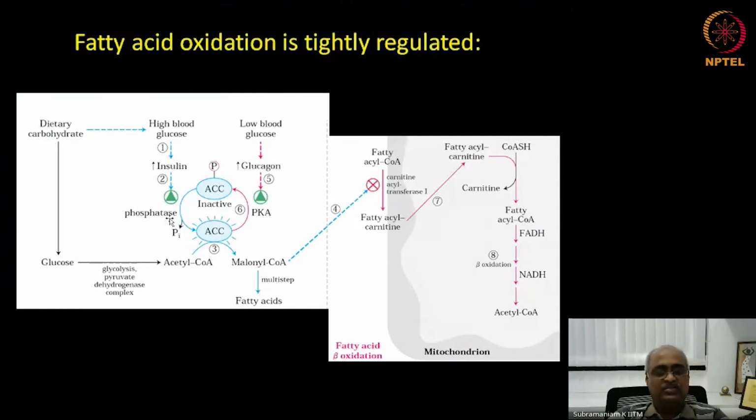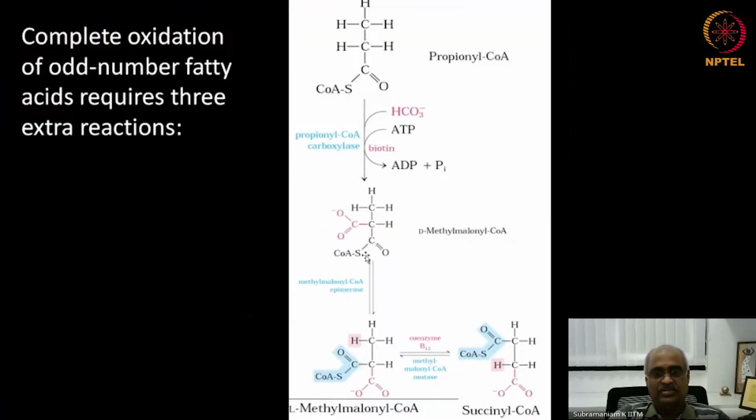So now let us follow the path of insulin. So this high blood glucose triggers insulin secretion by the beta cells of the islets of Langerhans in the pancreas. Yesterday we were talking about glucagon and I told you it's produced by alpha cells. And this insulin produced from the pancreas activates a phosphatase which dephosphorylates this enzyme, acetyl-CoA carboxylase. We haven't encountered this. Do not worry. We will learn about it tomorrow. So this is the first step in fatty acid biosynthesis. Acetyl-CoA is going to get carboxylated to make malonyl-CoA. Remember, we saw that already. So the malonyl-CoA is right here.